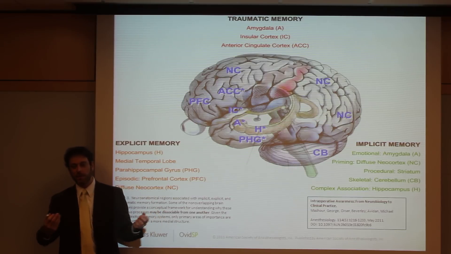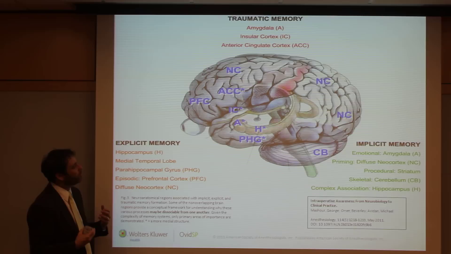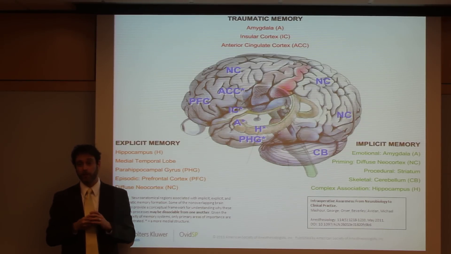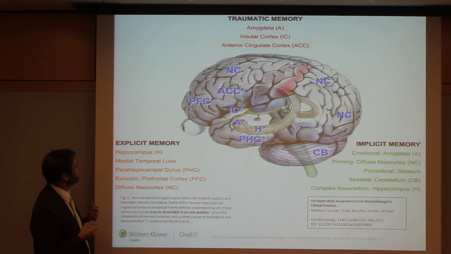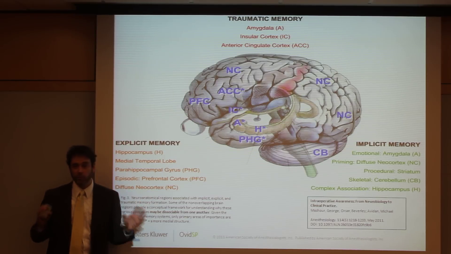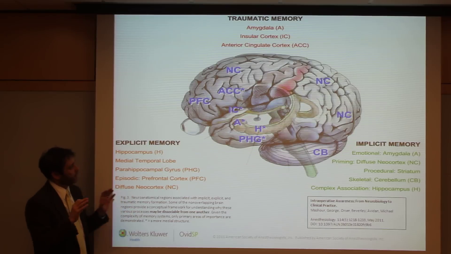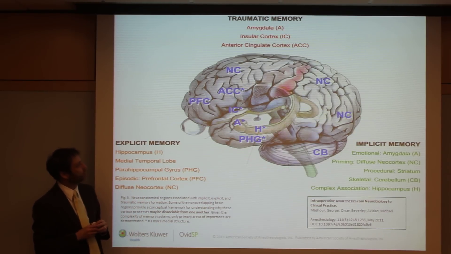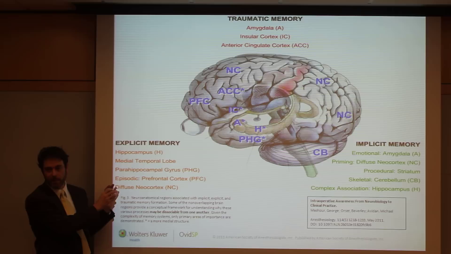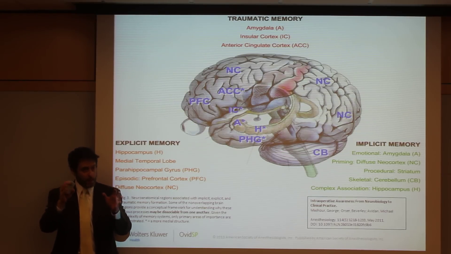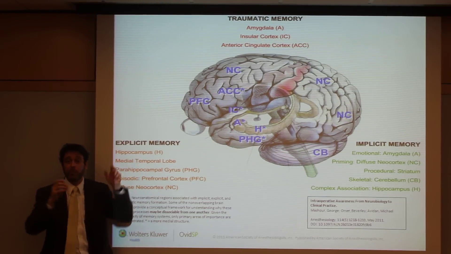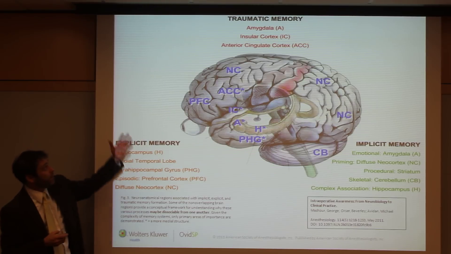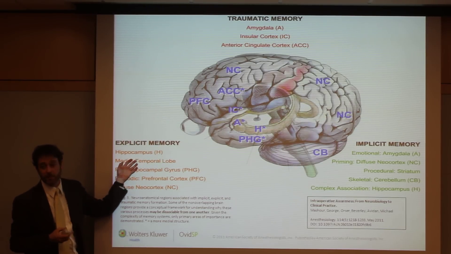Unlike arousal and sleep, experience, consciousness, and memory formation probably requires much more important participation of higher cortical function. Areas of the cortex are involved in explicit memory, implicit memory, and traumatic memory. This figure, also in our review article published in Anesthesiology by Maussure, Orser, and Avedon, looks at different types of memory. For intraoperative awareness, we're focusing on explicit memory — it's what people remember that traumatizes them. We don't know what the clinical significance is of implicit memory, and there may even be traumatic memory that is not explicitly remembered.